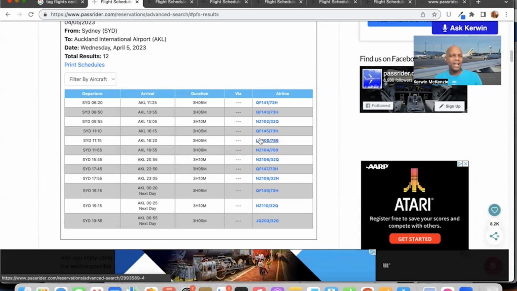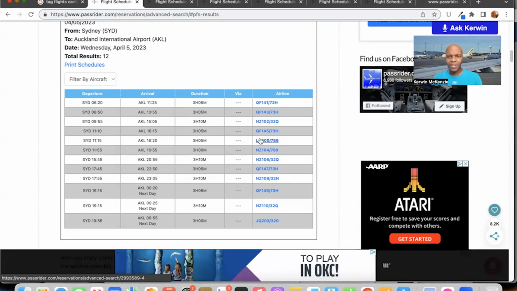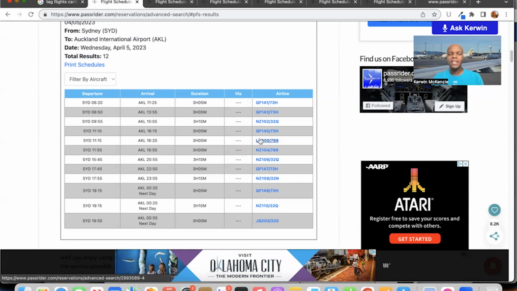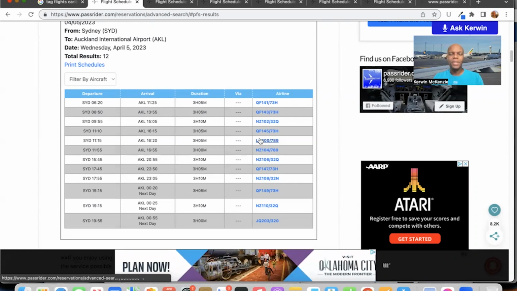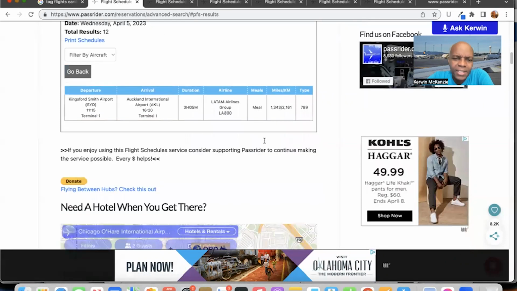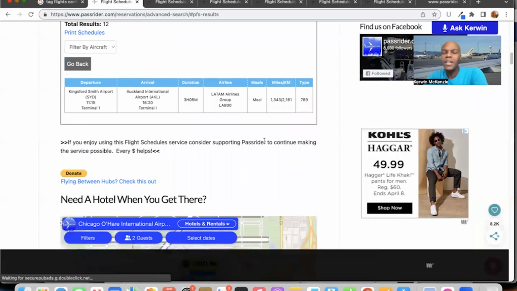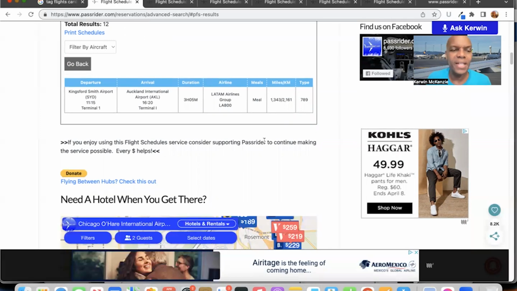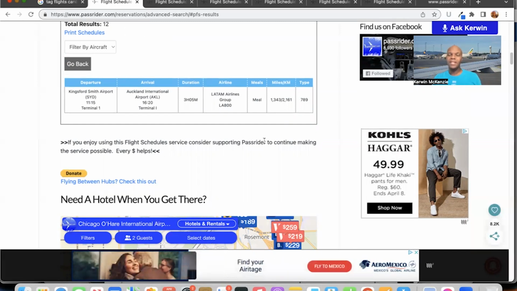Now, how does this happen, or why does it even make sense for the airlines to do this? If you look at the example for LAN, which is what we're looking at right now, it's LAN 800. It goes between Sydney and Auckland, and it's a 787-900. This particular airline, in this direction, is going Sydney to Auckland, and then from Auckland it's going to Santiago. So as a customer, you can buy a ticket from Sydney to Santiago with a stop in Auckland.